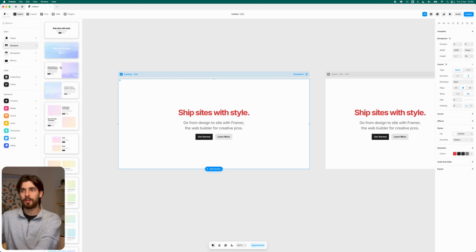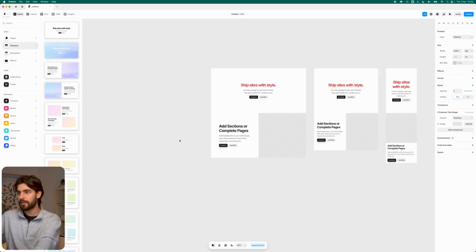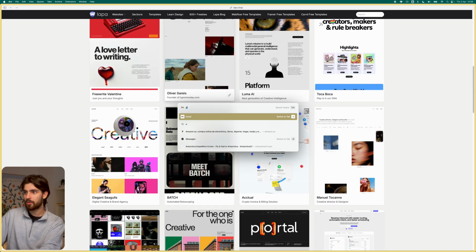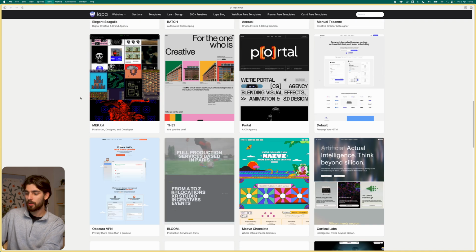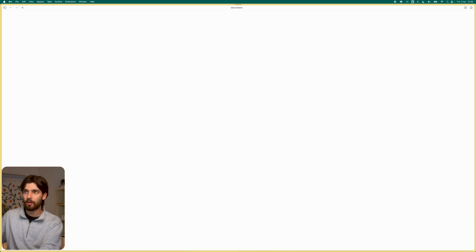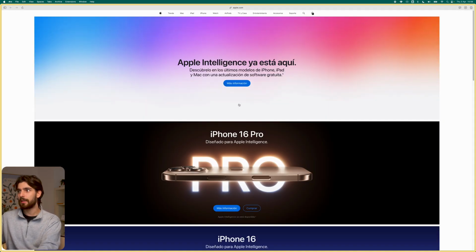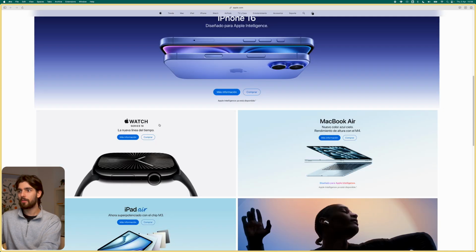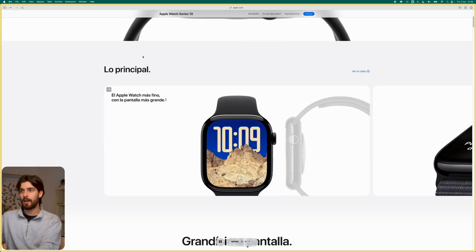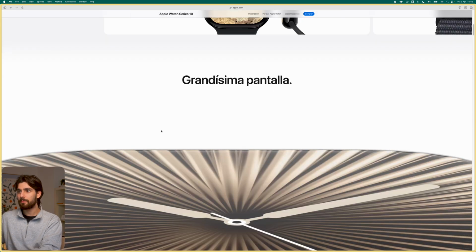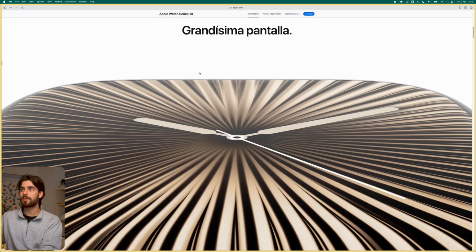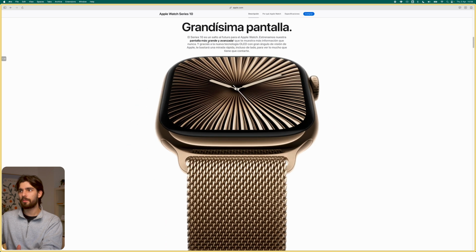Then we want to go into insert again and maybe add in a feature section that has some text on the left side. An exercise that I always tell my students to do is to go on something like Lapa Ninja to see what the best of the best are doing, or go on something like apple.com or .es if you're in Spain like me, and you can see what kind of layouts they're using. I'm not telling you to go ahead and just rip this off and do it for your own sites, but it's important to see what kind of, first of all, layouts they're using, what kind of effects they're using.